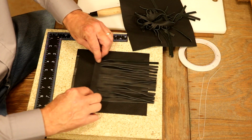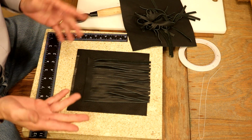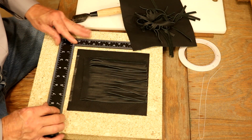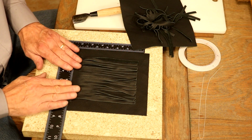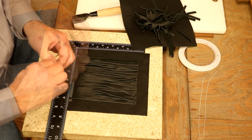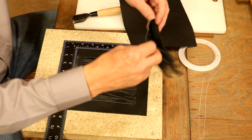Now this is where this can be confusing because I've done this. We need to lay our fringe inside the pouch. If we lay it outside like it looks like it should be, when we reverse this out, our fringe is going to be on the inside. So let's do our best to center that. Okay, good. Now I'm going to lay a second piece of tape across here. Good. Now let's go top grain to top grain.